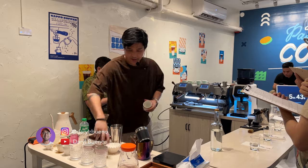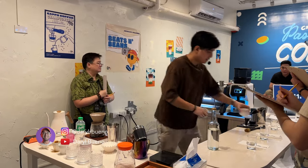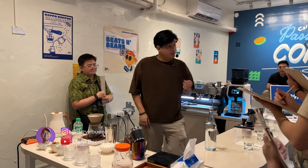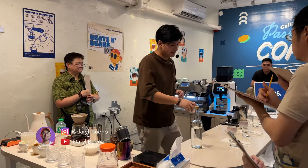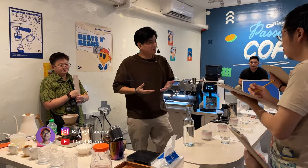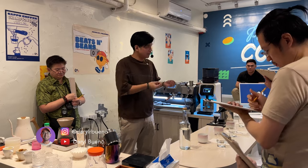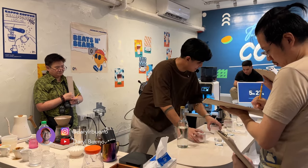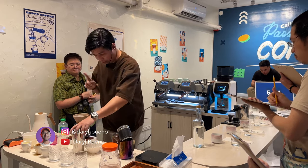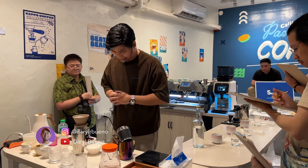For this, you might notice we'll be using a different cup. This cup — you might see a hint of pink. This is for us to add that hint of sweetness. This is actually a psychological thing — every time we drink from something pink, it adds a perception of sweetness. So we'll be using this cup. My total brewing time is 2 minutes and 30 seconds.